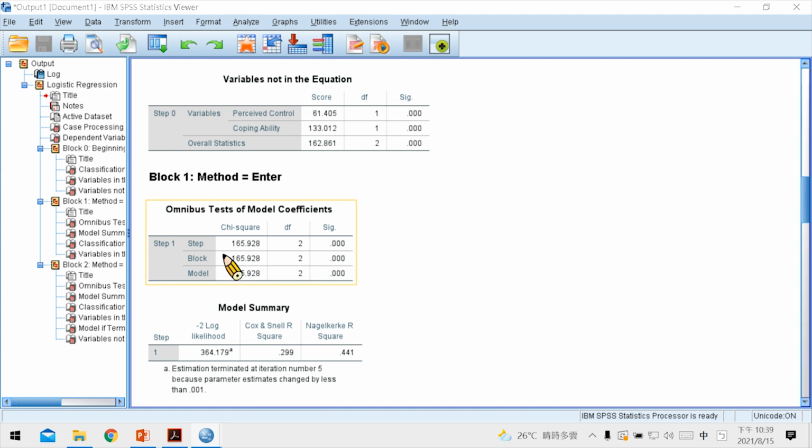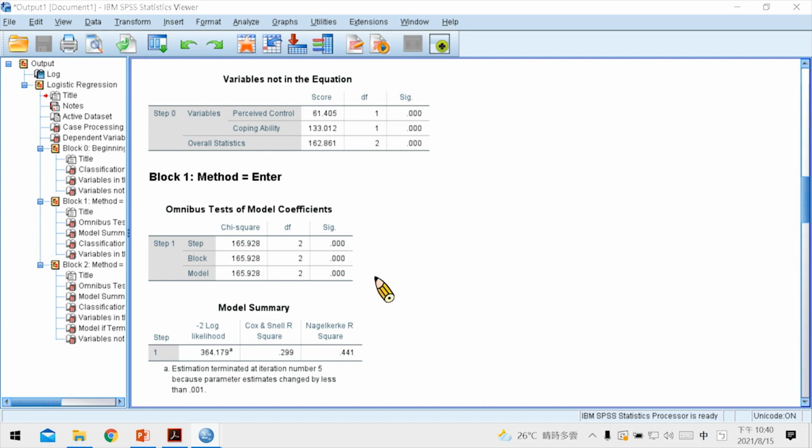You see the chi-square is 165.928, and the p-value is less than 0.01.